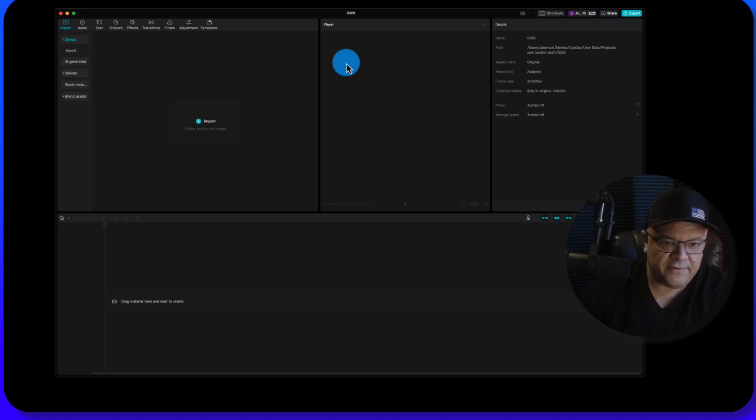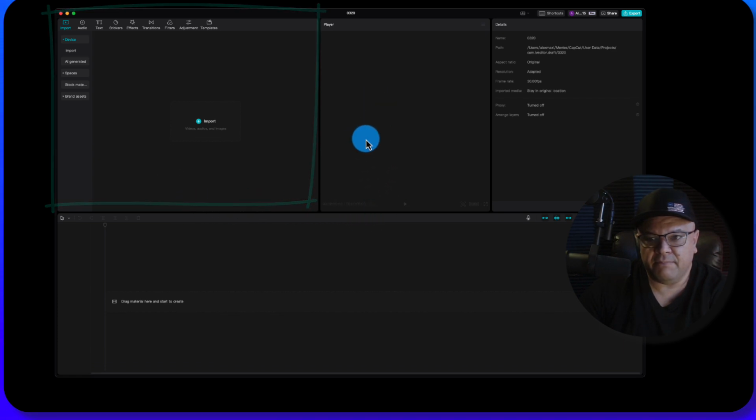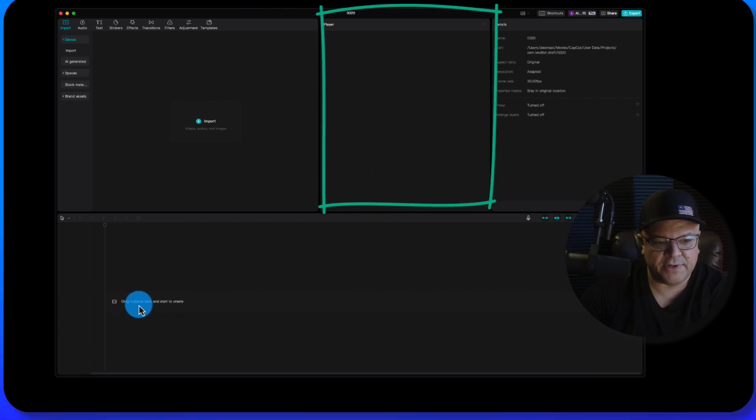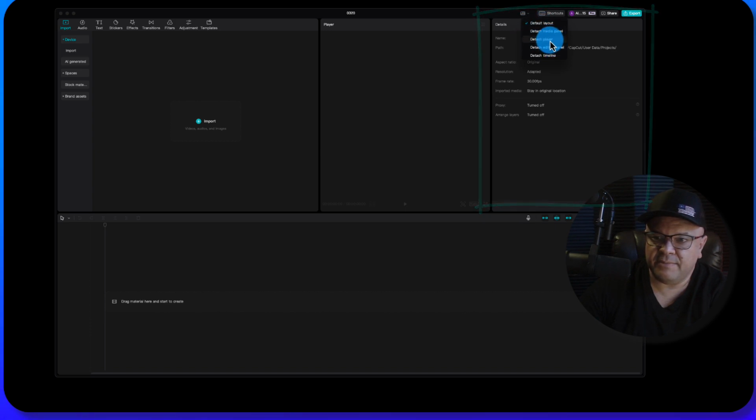So you have the assets on the left here. You have the player, which you can use to preview what's going on in the timeline below, and then details, or properties, on the right. Cool thing is that you do have the ability to change this layout whichever way you want. You can detach the timeline, detach any of those, and pop them in and out however you want.